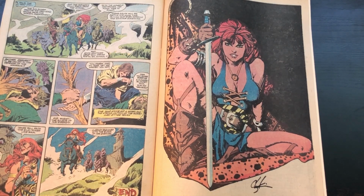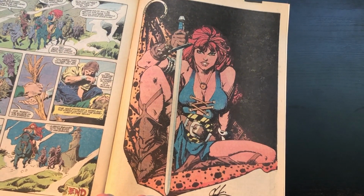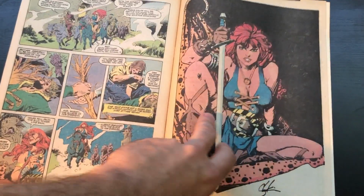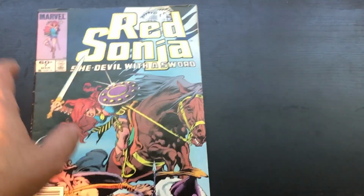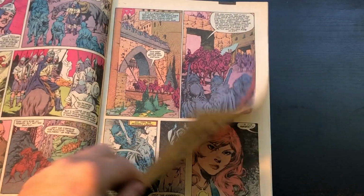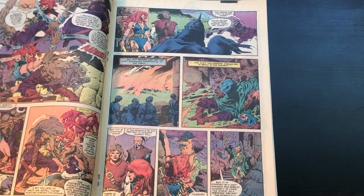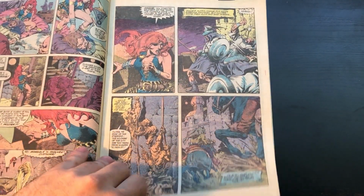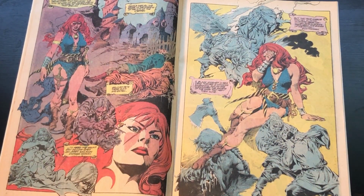And then here we have, I think it's a Howard Chaykin pinup of Sonja, just in the back. I think this is a great issue of Red Sonja. And eventually it's about plant people, but just killer art throughout. That Rudy Nebres, man. And just, yeah, gorgeous art and an interesting little story. It's great that it's one-off, and it feels pretty epic in scale, and again, just a single issue.